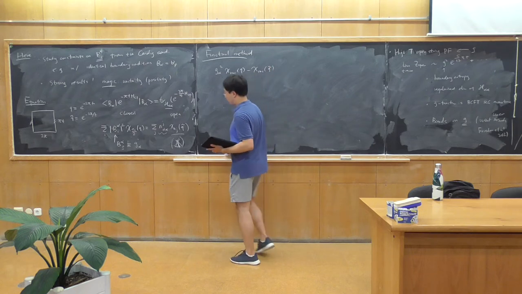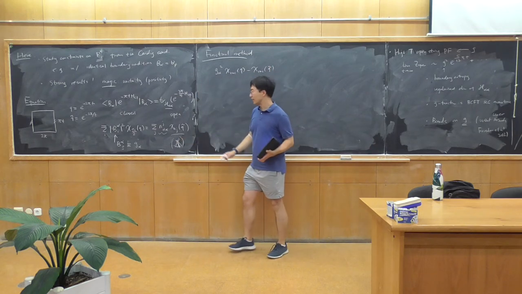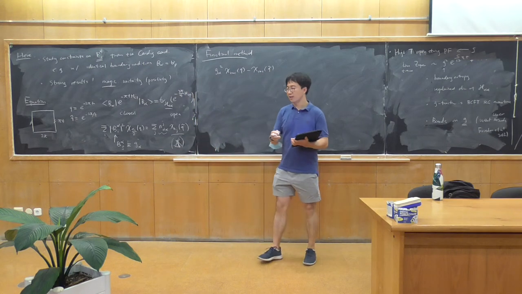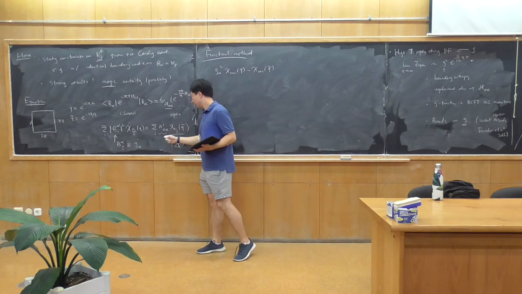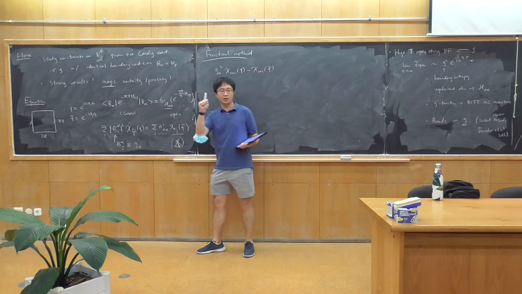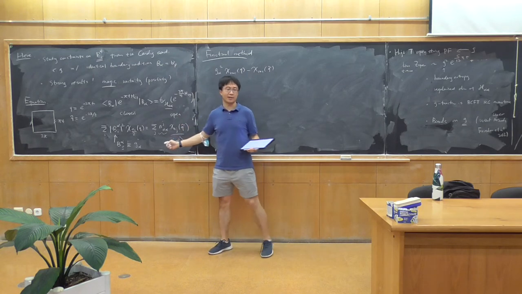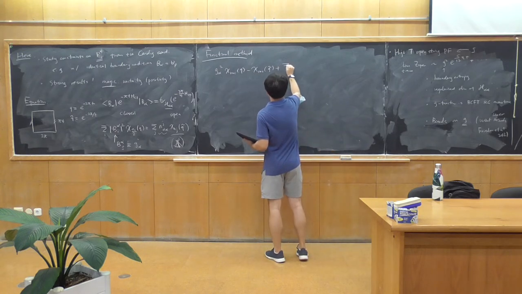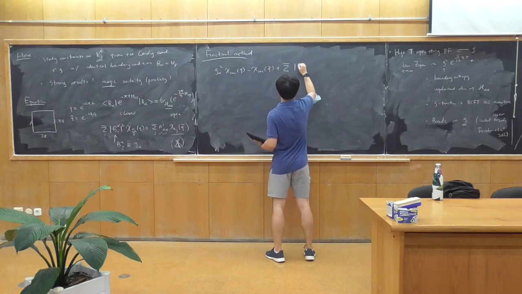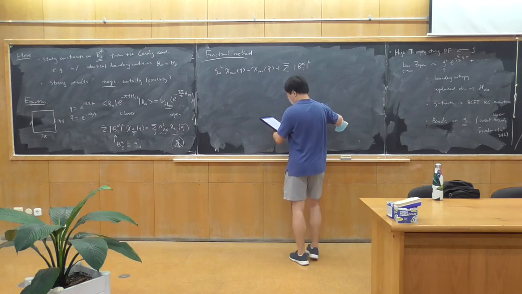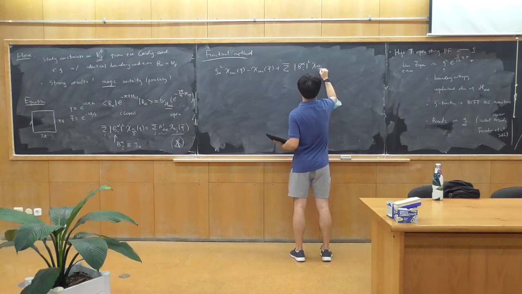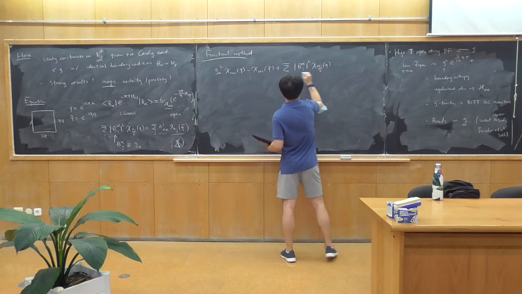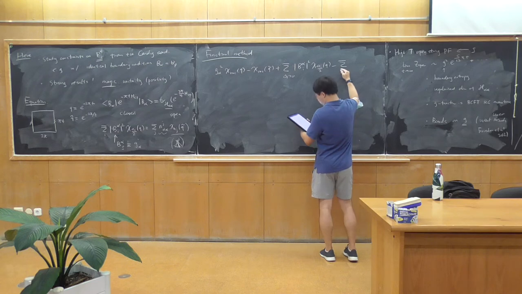I'll also isolate the contribution from the identity operator on the right hand side. And here, the assumption that I made earlier about this boundary condition being irreducible comes into play. That's equivalent to requiring that there's a single dimension zero operator in the decomposition on the right hand side. So I have just one here, as opposed to some positive integer. And then I have the sum over the contributions from all other bulk scalar primaries with dimension bigger than zero, and then the contribution from the boundary.